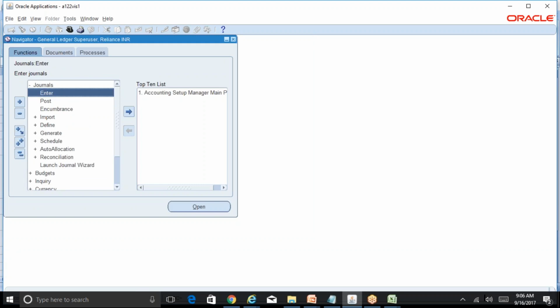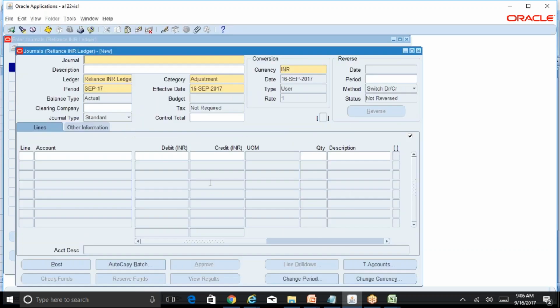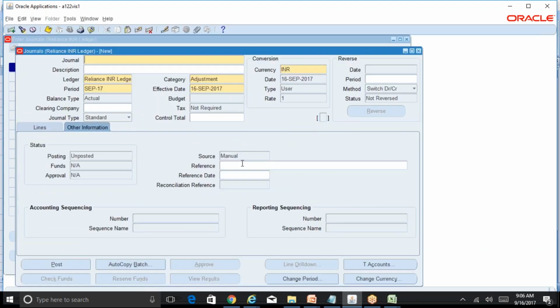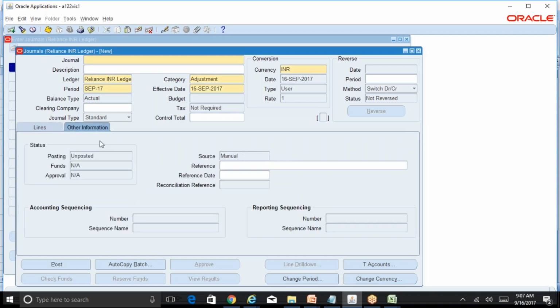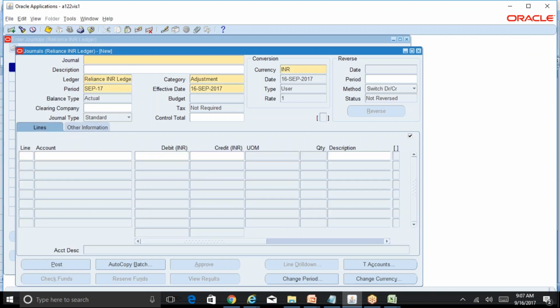Whenever you create a manual journal entry, a new journal, there is something called source. Source is by default manual. If the journals are coming from the subledgers, from AP, that is your payables module, then those journals will have the source of payables. If the journals are coming from receivables, those journals will have a source of receivables. But for a manual journal entry, you cannot change this. By default, the source is manual. And if the journal entries are entered through WebADI, the source will be spreadsheet. So take an example, a test manual journal.